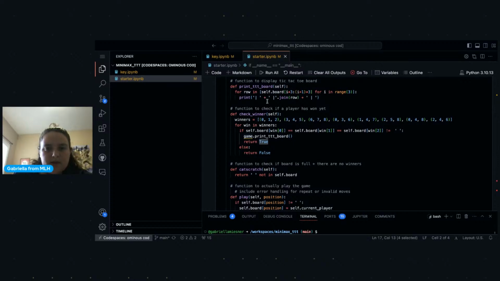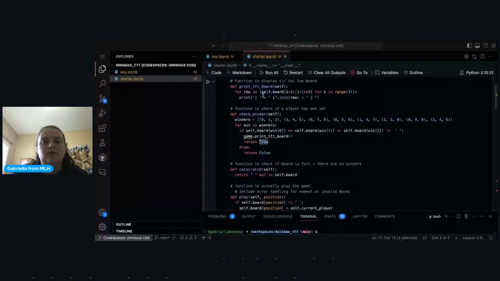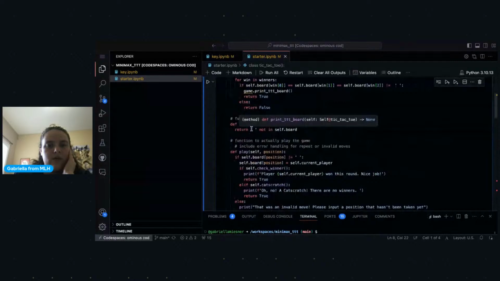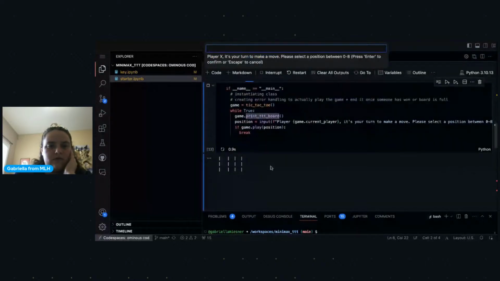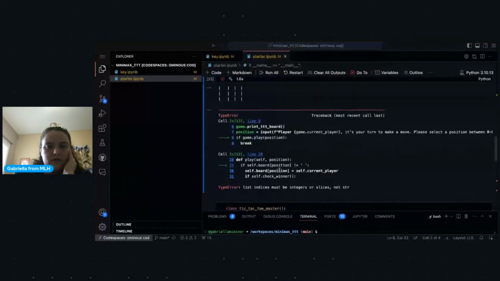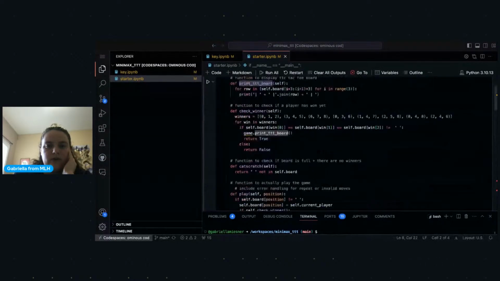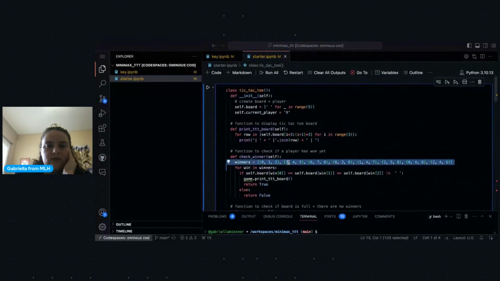Is maybe the space not exactly the same? Running. Maybe it's this. That's a little odd, but maybe that's what it is. Oh, I see what it is. Okay. It's because my winners are strings rather than integers. Okay, that makes sense.